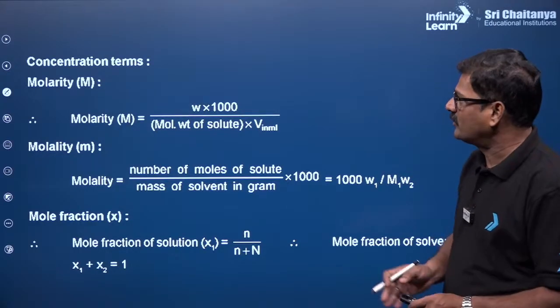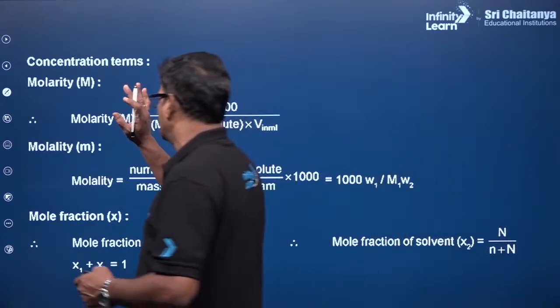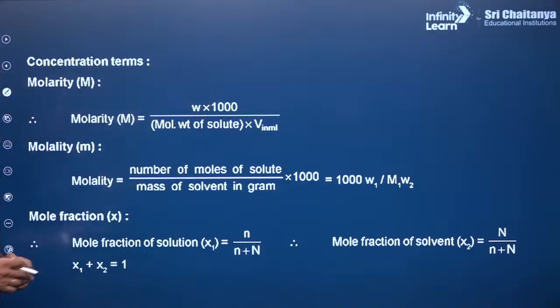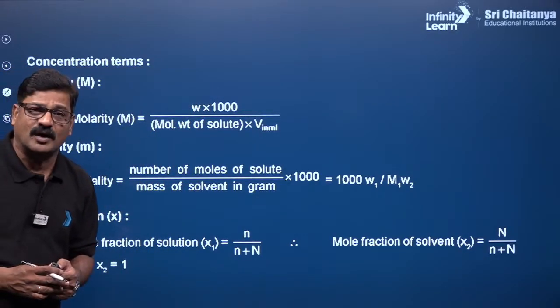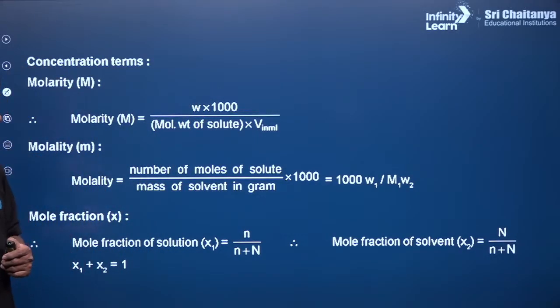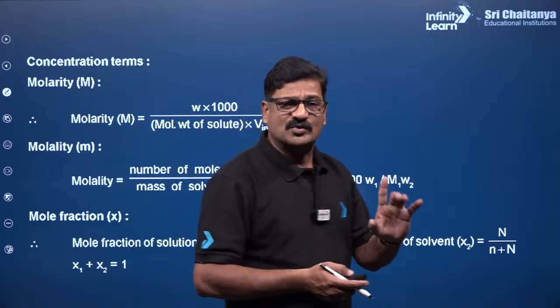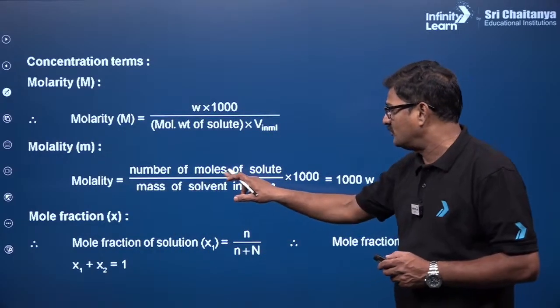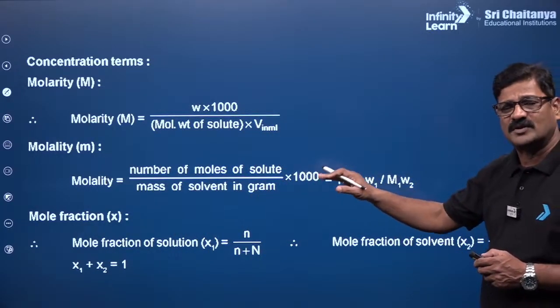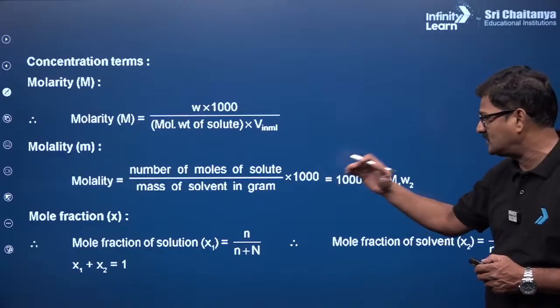Prashant. Okay, talking about molarity, that is equal to weight by molecular weight into 1000 by volume in milliliters. Okay, molality, it is the number of moles of solute present in 1 kg of solvent, and that is going to be number of moles of solute, weight by molecular mass into 1000 by weight of the solvent.